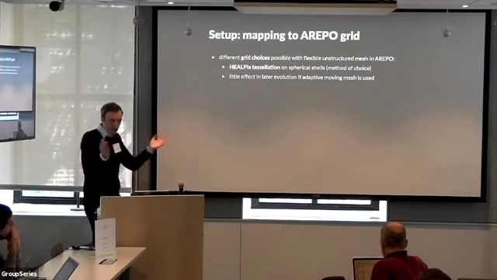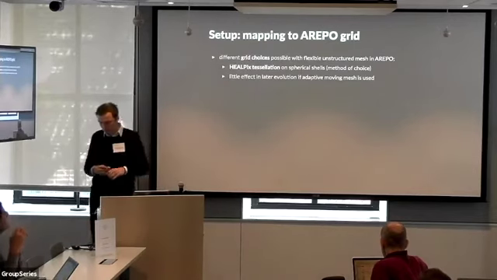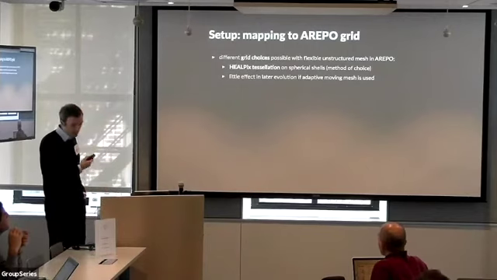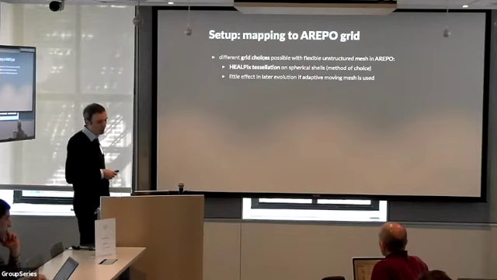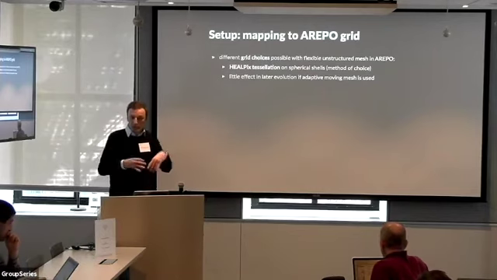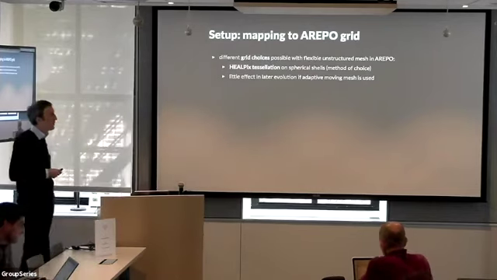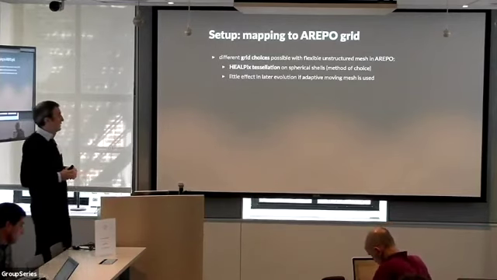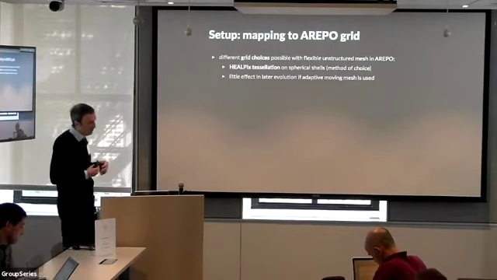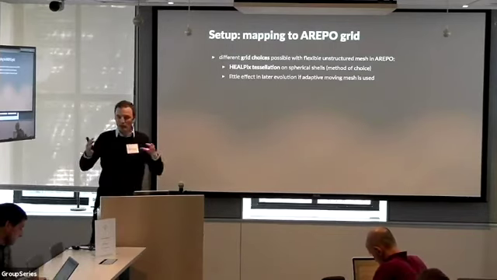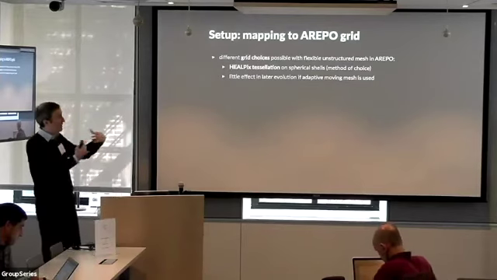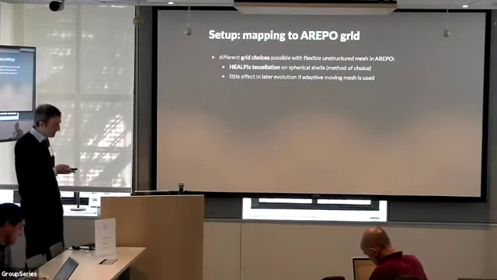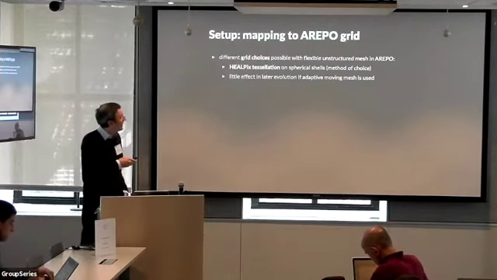Then, in the end, we have to construct a 3D representation of the 1D stellar profile, and the rather flexible unstructured moving mesh of Arepo gives us different choices. Sebastian tested a number of possibilities here. Our method of choice is a Voronoi tessellation on spherical shells, but he found that it has little effect on the final outcome as long as we have the moving mesh doing its job and adapting to the geometry. So therefore, this is not so important. But if you work on a static mesh, this may have an effect.